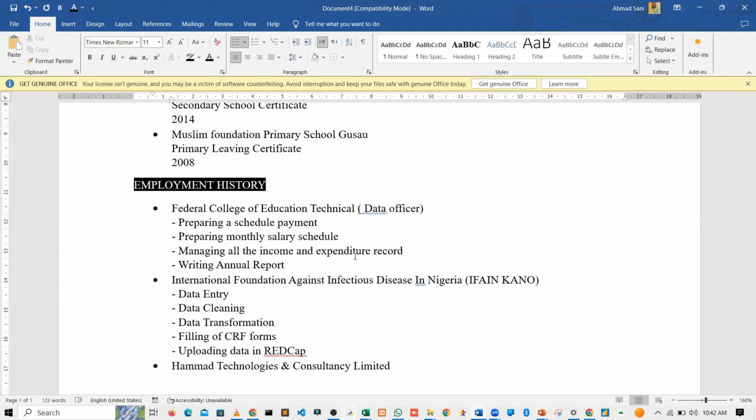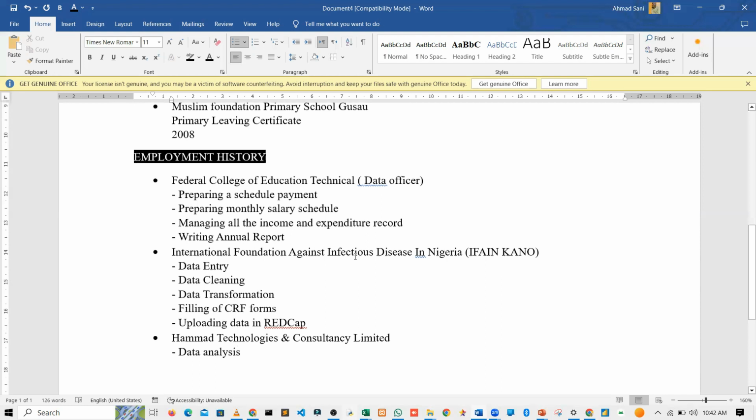The activities we've carried out: data analysis, supervision of enumerators on PDM, market price monitoring.